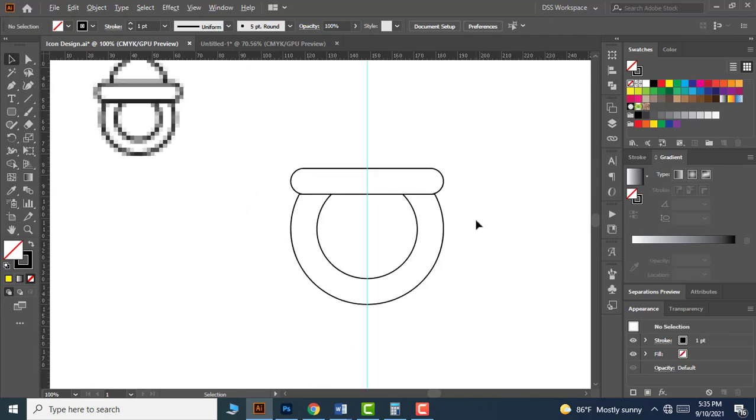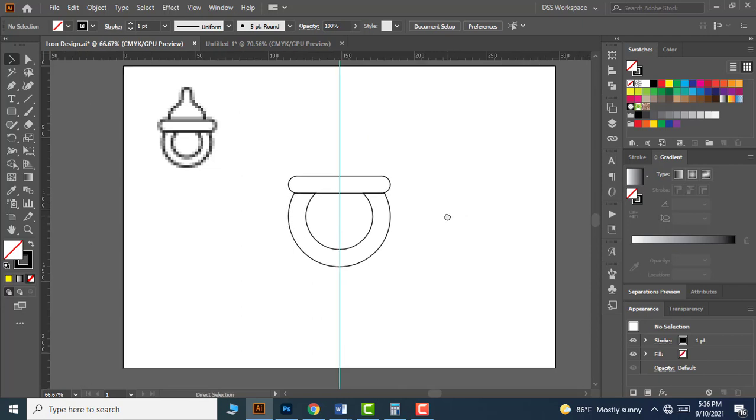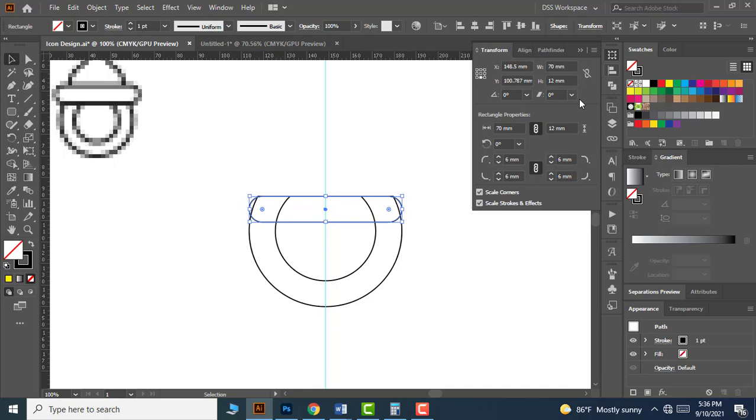And the second method is you can use the transform panel options. Before that, let me undo the actions to the previous mode. Right, there you go. So the second method is I can flip this rectangle shape vertically from this point. To do that, toggle to the transform panel, activate the top point in the reference locator, then from the more option menu choose flip vertical. There you go. Right, okay, so again let me undo the action.